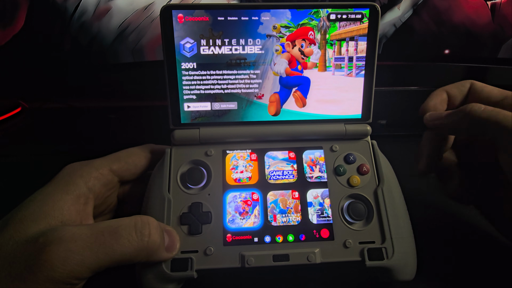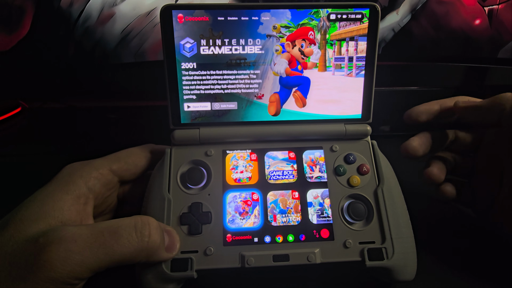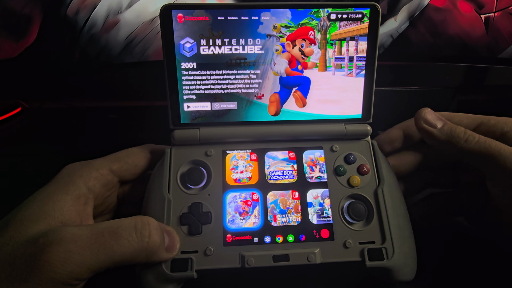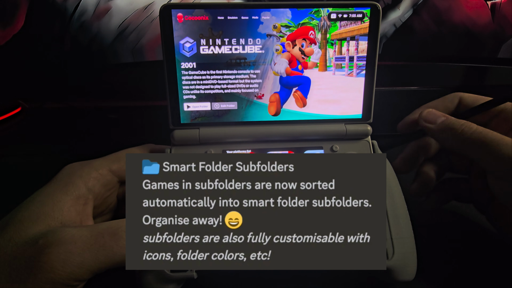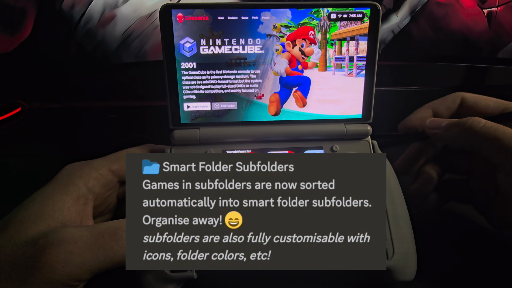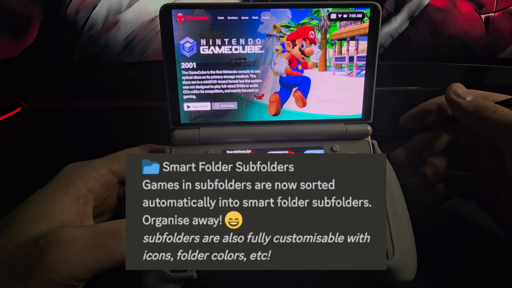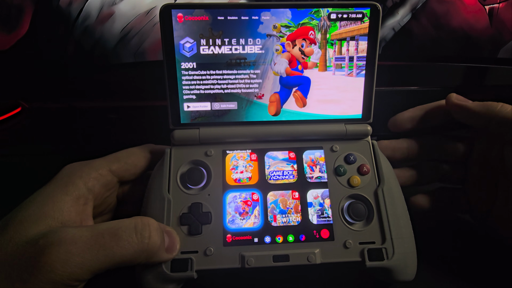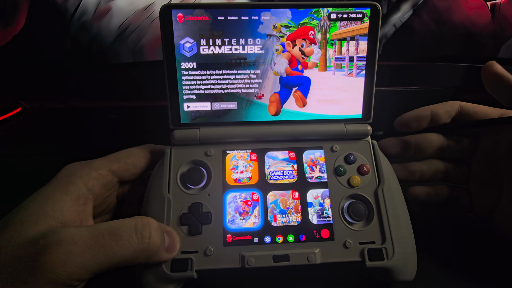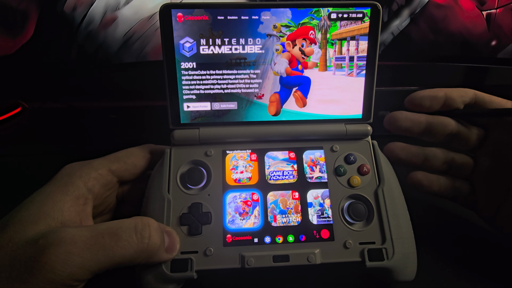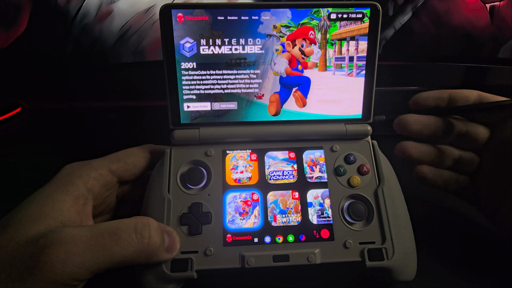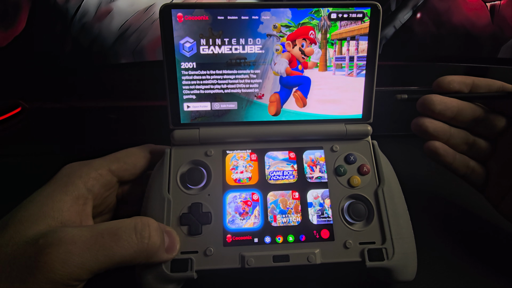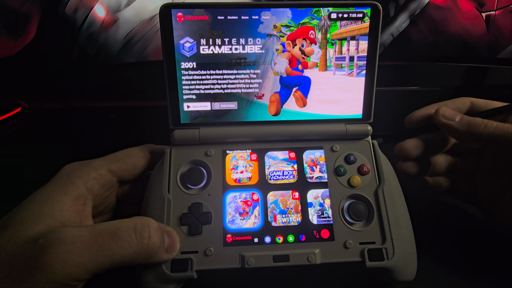Okay, let's see here. It says here in the next change that there is smart folder subfolders now. So they say that games in subfolders are now sorted automatically into smart folder subfolders. So apparently there's a lot more organization. I'm not sure that I have any subfolders in my ROMs folders, but they said that you can add more icons and folder colors and all of this.